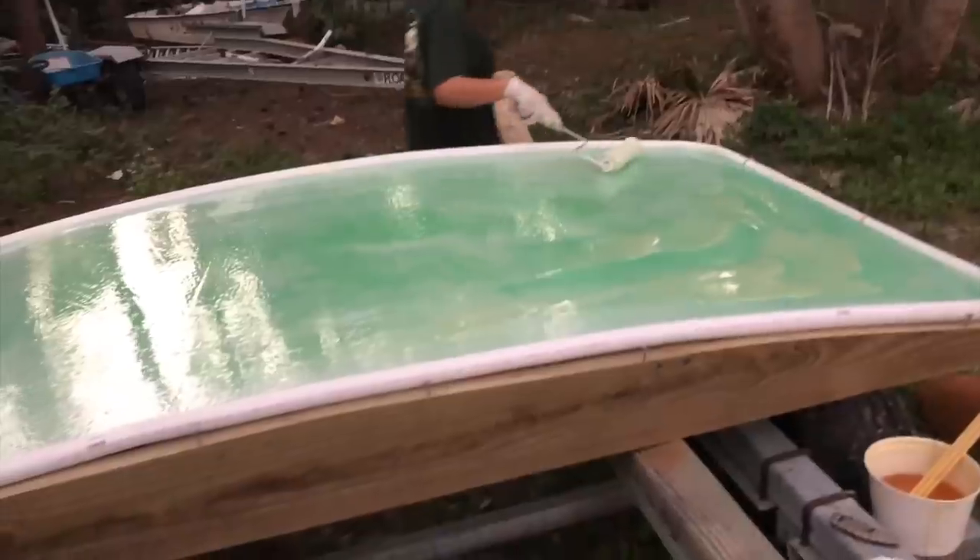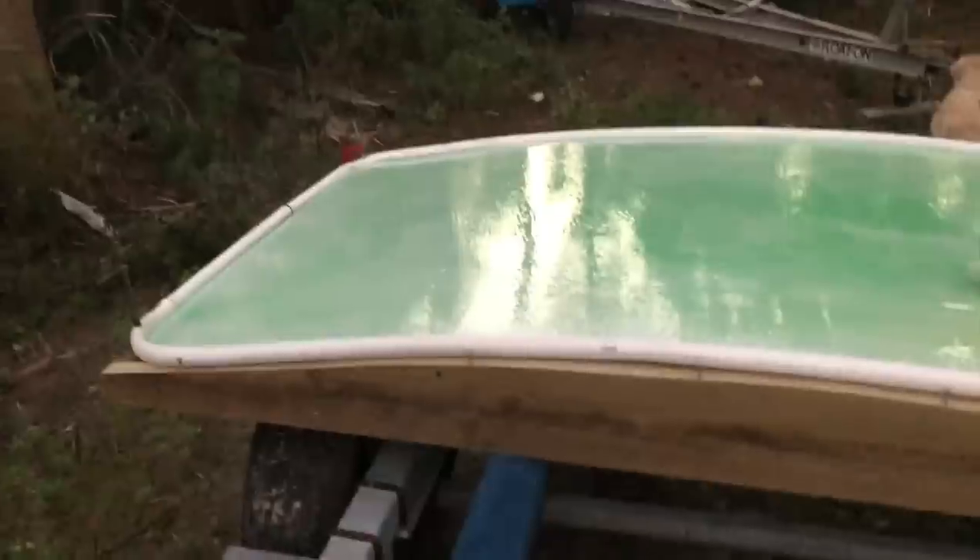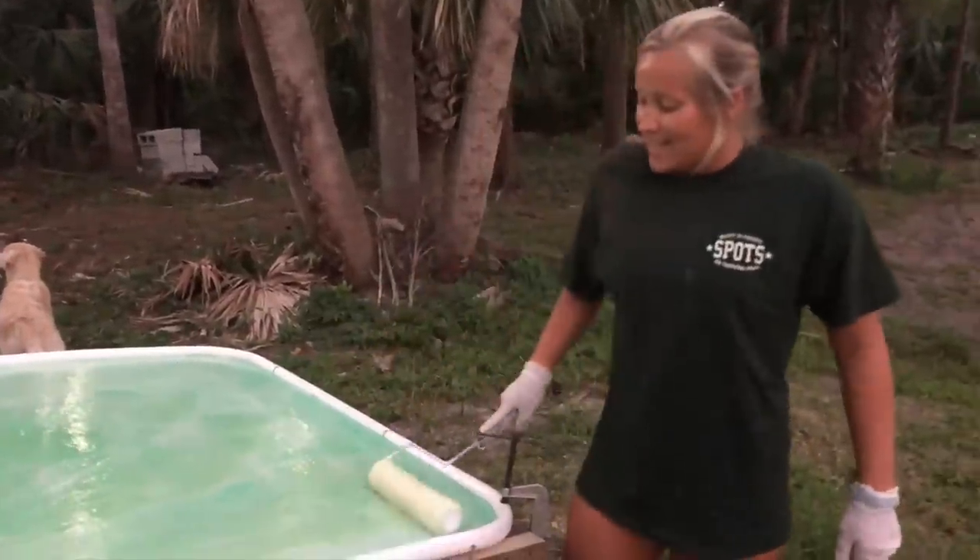We're pretty much done wetting out all the foam and about to roll on the glass. We just finished laminating and we're not super happy with how it came out - there are a million bubbles in it. Air bubbles that we just can't get out because the foam is only half-inch and it keeps flexing. I should have laid plywood over the mold so the foam wouldn't flex when we're trying to squeegee out the air bubbles. We're going to have to go back when this cures, sand the whole thing, open up all those bubbles, and fair it in. It's gonna be a lot of fairing.